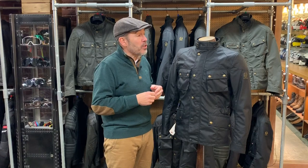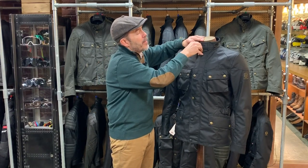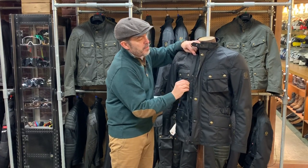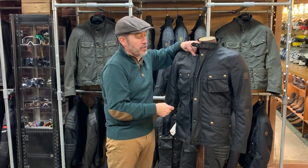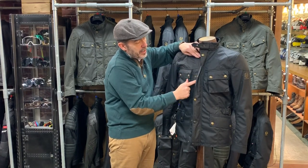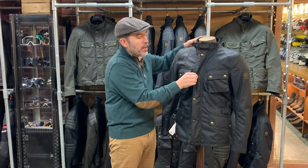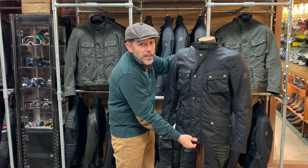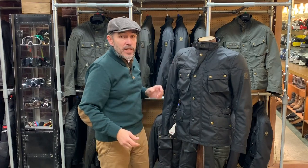It's still not the kind of jacket I would want to commute in every day, though we do have customers who do. One of the weaknesses would be this big old-fashioned zip — water's going to get through that. You do have a storm flap, and there's a channel where if water gets in it can run down, so it's pretty darned waterproof. It wouldn't be the most technical option, but for a jacket that has classic credentials, it's pretty practical. You can wear it in most conditions.